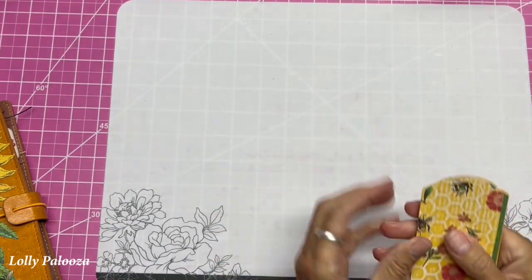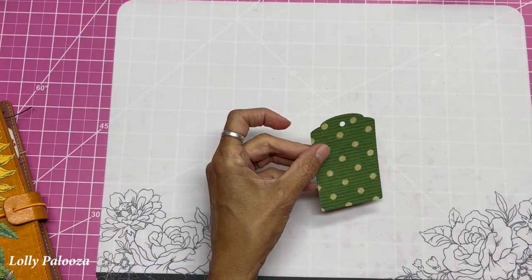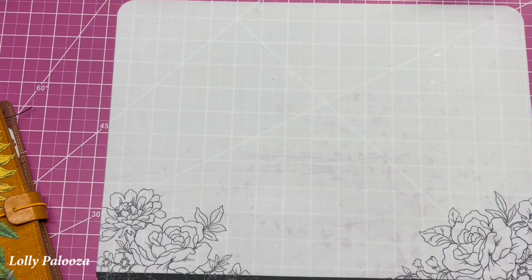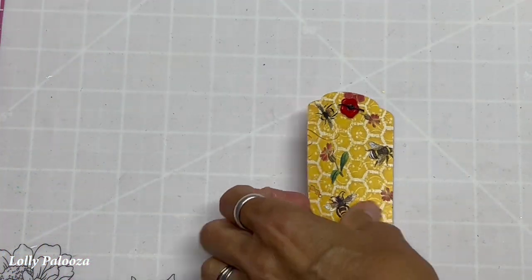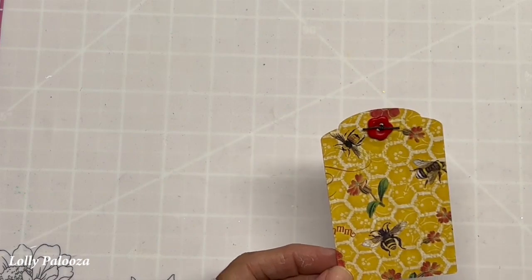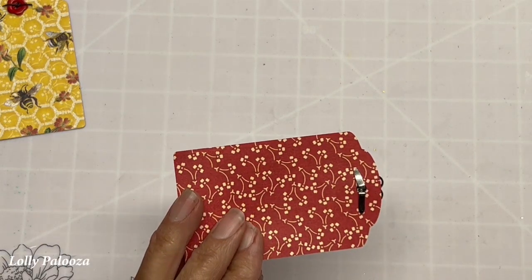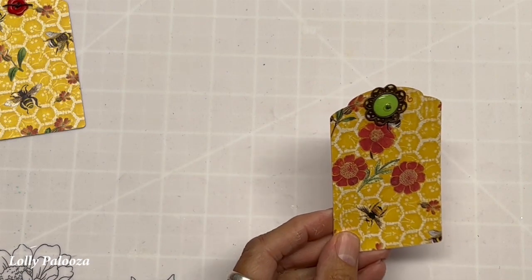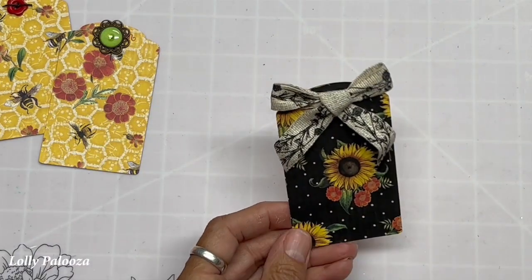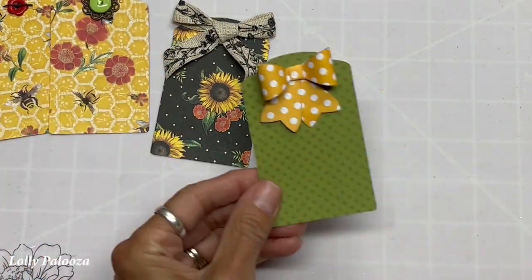So they don't all look the same. The first option is you could just leave the hole alone — it's not ugly, it's still part of the design. Second option is you could cover that hole. You could just put a button over it — I've just glued that on and the hole is completely covered, and it is still adorable. Using a shape button makes it more interesting. You could cover it with a brad — putting the arms through the hole still covers it. Another thing you could do is cover it with a fabric or ribbon bow, glued on with fabric tack or regular glue. You could glue a paper bow on it as well.